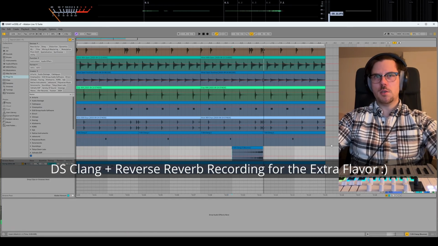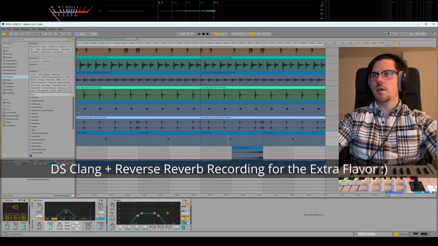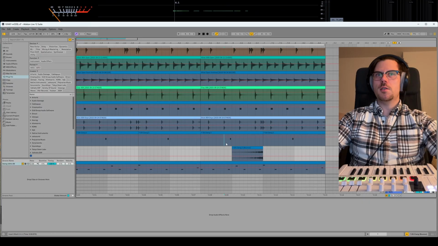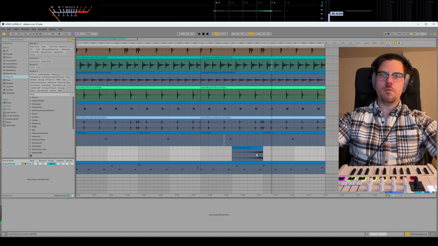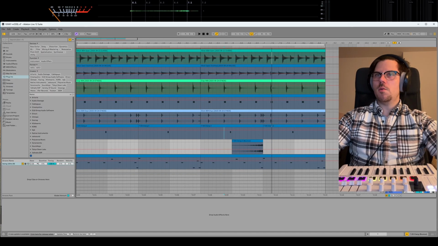I reversed it, so you know, a trick that is quite common. You do this into a reverb and then you reverse the recording. Together it leads into the next on the fourth part of the loop here. And then cuts off when the next loop starts, which I think is quite cool.